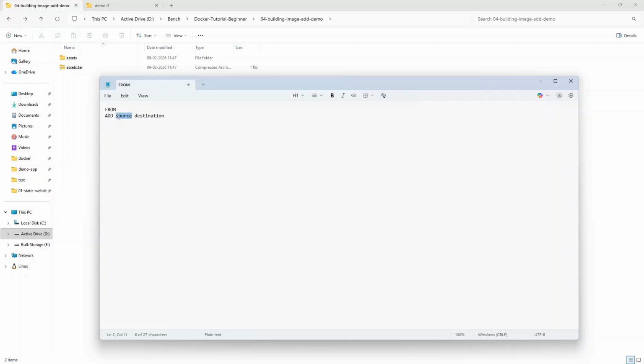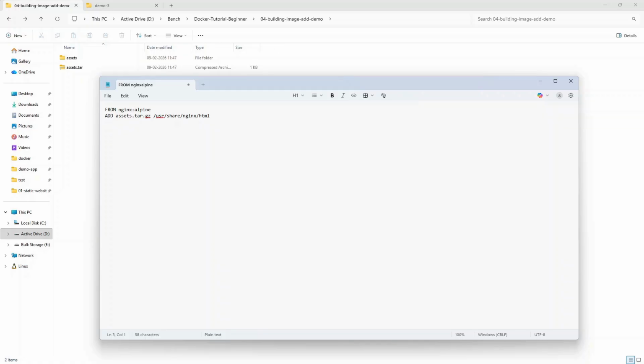The source is assets.tar.gz, and the destination is the same, /usr/share/nginx/html. And we are going to use the same nginx:alpine base image.